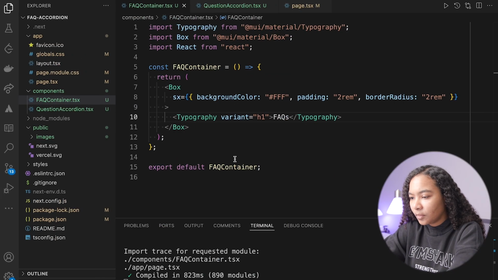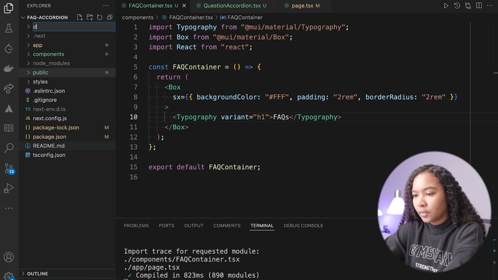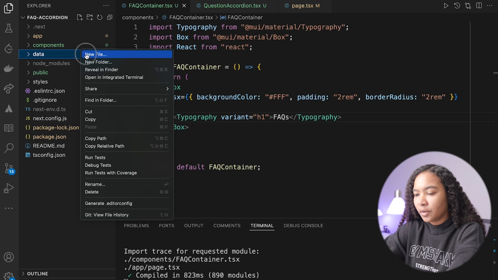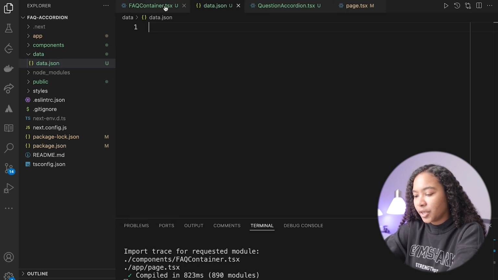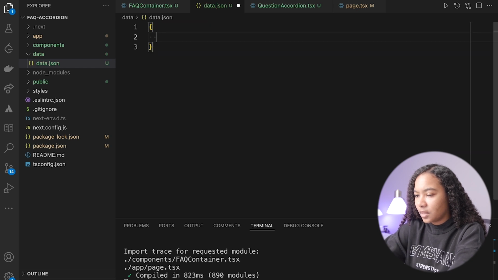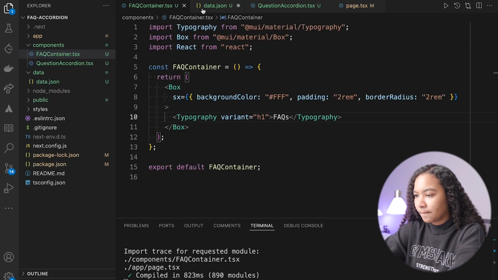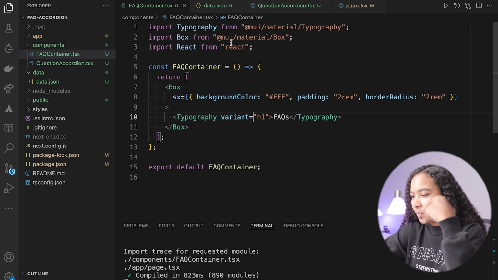Let's do another folder, data, and then a new file, data.json. Actually, no, let's not put it in a data.json yet. Let's just finish building it up first.